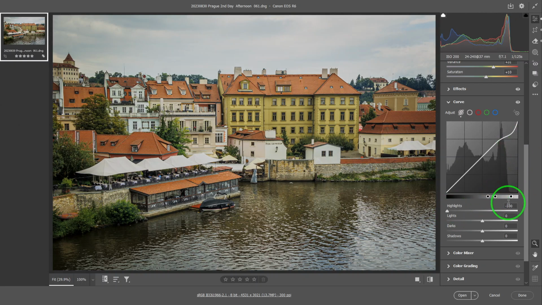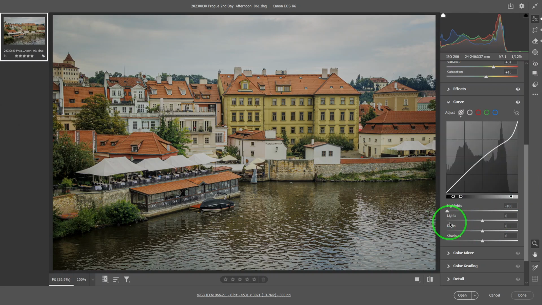So you can make it affect more or less by moving this. Move over here, and now it affects a whole lot more, the entire half of the curve, by changing just the highlights.